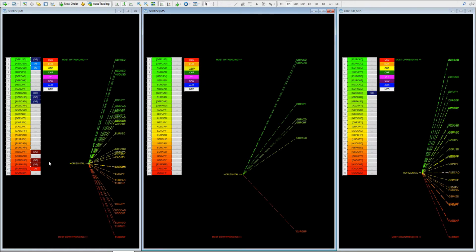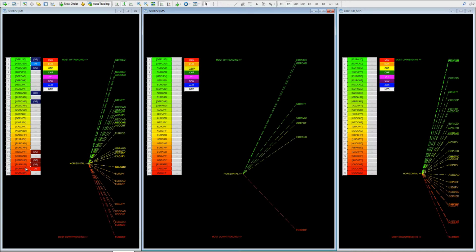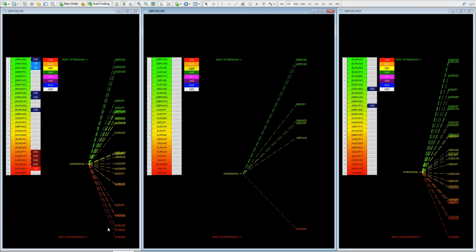And indeed, simultaneously down at the bottom here for the Euro New Zealand, bright red, brackets have disappeared. So the Euro New Zealand, which is right down here at the bottom on the array, you can see it here, and you've got it on the ranking ladder as well. That is now approaching potentially an oversold condition. So we have oversold potentially on Euro New Zealand, overbought now on New Zealand dollar at the top, also on Aussie dollar, and several other pairs also stacking up there to move into the overbought condition.